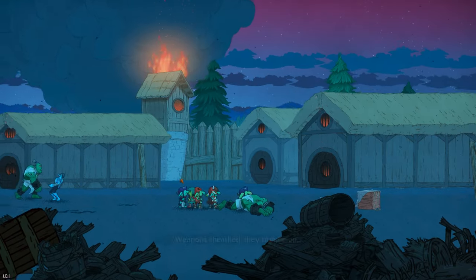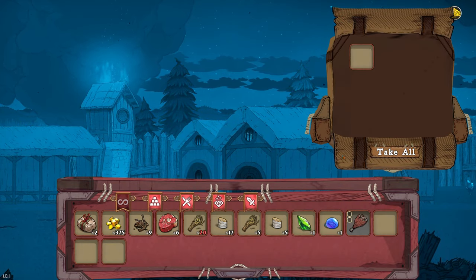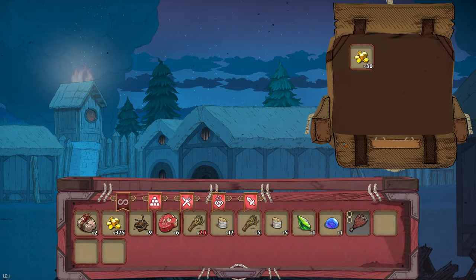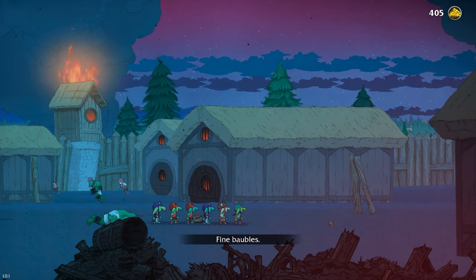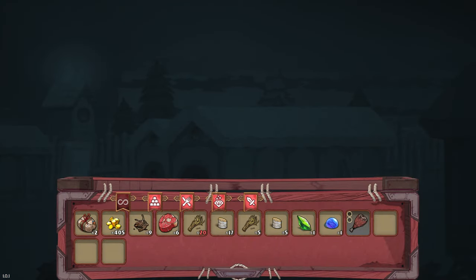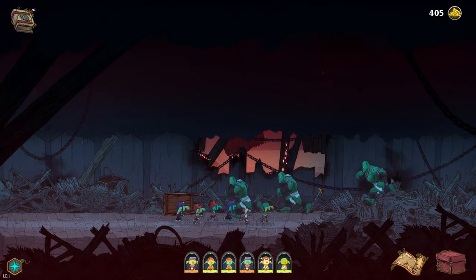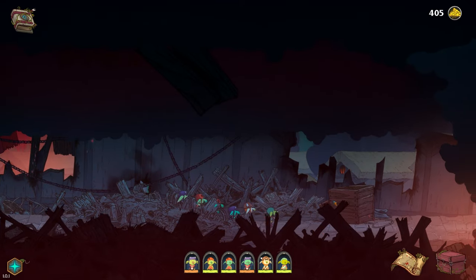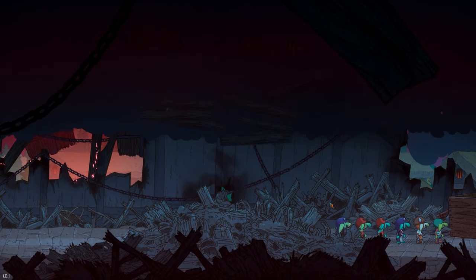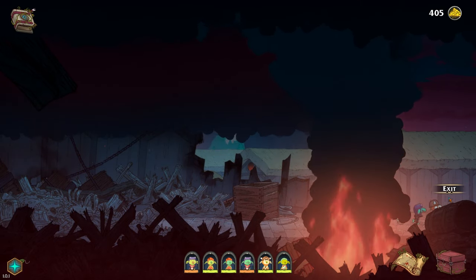I have to remember, this has Ruthless, right? So it wants to kill stuff. That's it? 30 gold from that? Come on. Ready for the taking. Can I heal, please? Yeah. Oh, God. Boss fight on this specific run. This is not looking super good, but if I got the 5 power, I would have been in such a good position.